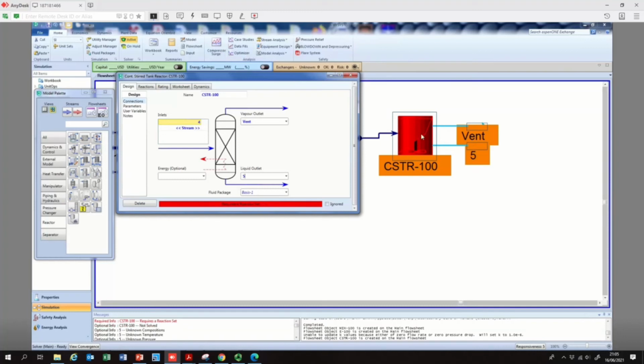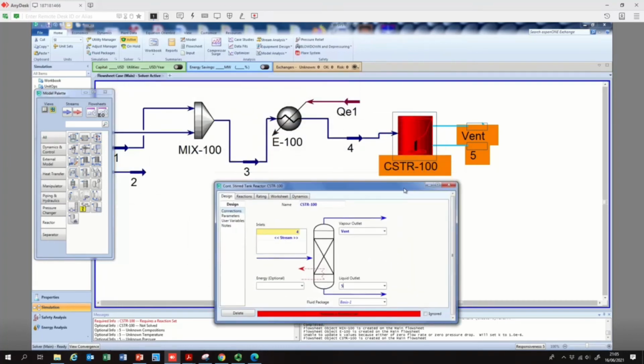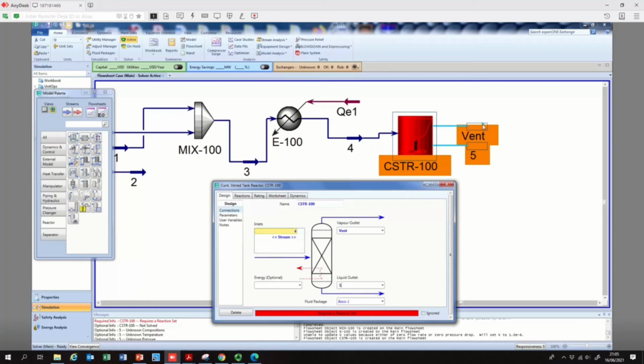So once you added these values, it's asking, requires a reaction set. You should keep in mind that you should have some chemical engineering knowledge and some idea about the fluid properties, because we are dealing with hydrocarbons, ethylene, and obviously it's going to release some vapor. So probably we need to add some vent.